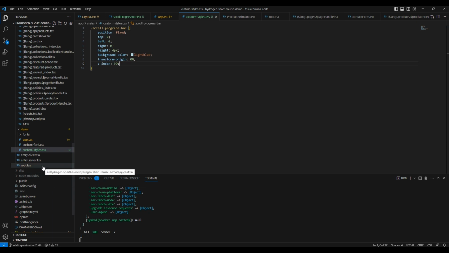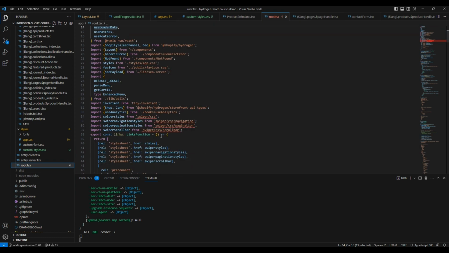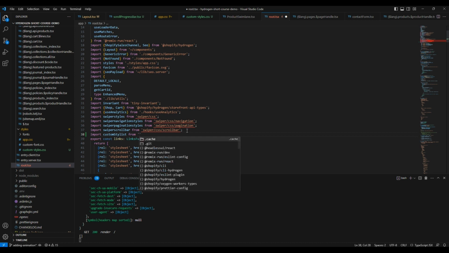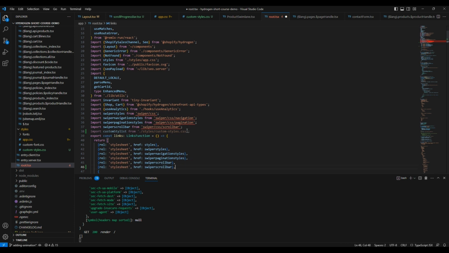And the next step is to go to the root, and here we are going to add that file. So let's say we're going to import that file here. I'm gonna say import custom stylus from our folder component, should be stylus slash custom style, and here we're going to add that, just copy to make it faster.